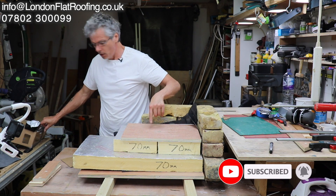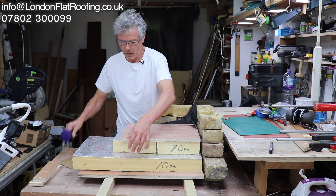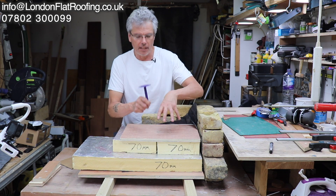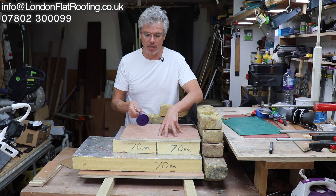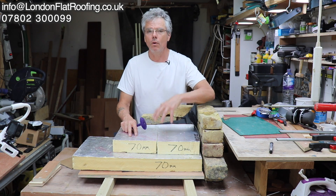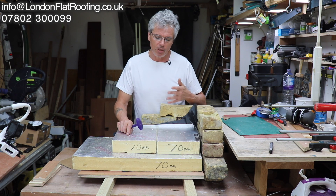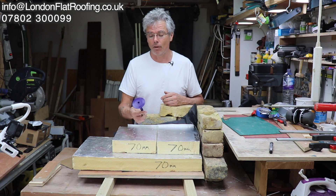So now we've got that — what we would normally do is use our screw fixings and screw down. Here's my screw fixing: it's got a screw that sits in it and will go down to about that point, so this would normally go right the way through, penetrating the vapour barrier and sandwiching the whole thing together. We do not glue our insulation down — if we do we have to use very special insulation because the glues won't attach to this silver surface very well. There are all sorts of problems, and the great thing about a mechanical fixing is that it doesn't go wrong.